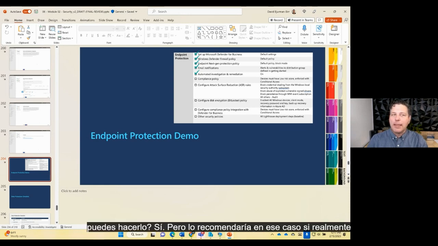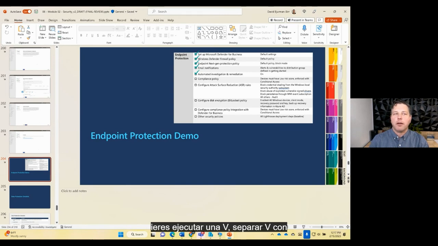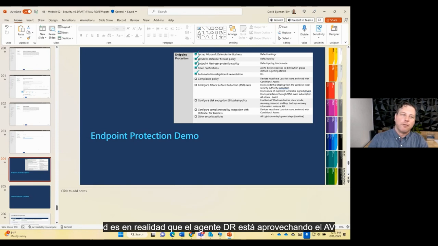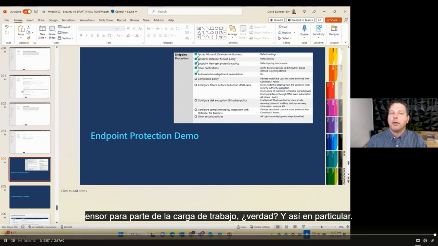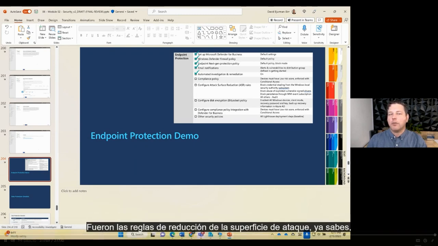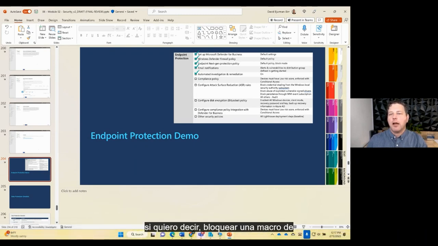But I'd recommend in that case, if you really want to run a separate AV with EDR, make sure the Defender AV can also run, because a lot of the capability is actually, like, the EDR agent is leveraging the Defender AV for some of the workload. In particular, those attack surface reduction rules, if I want to say block a macro from spawning another process, that's the Defender agent doing that, not EDR.